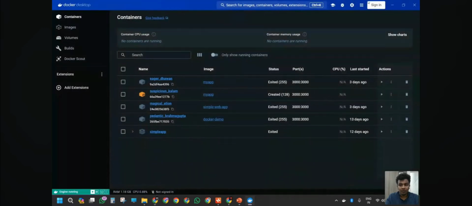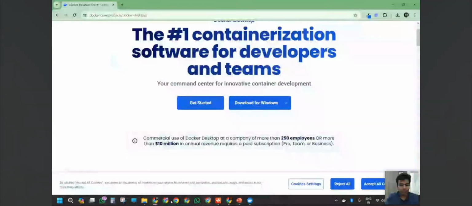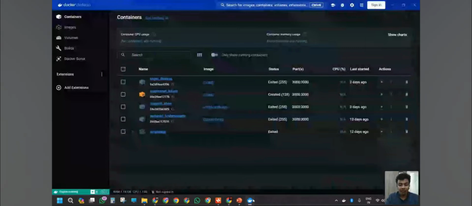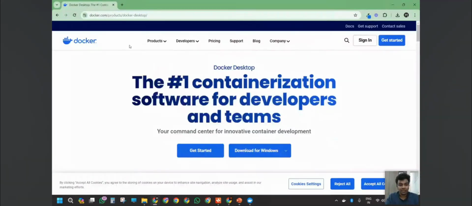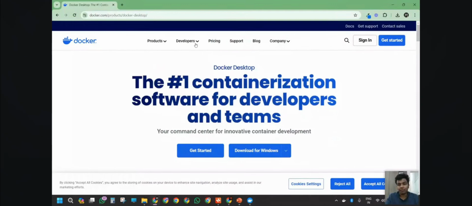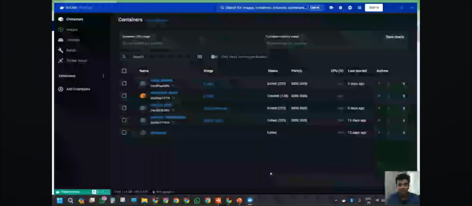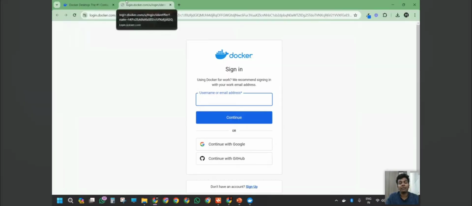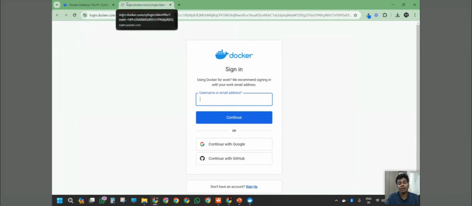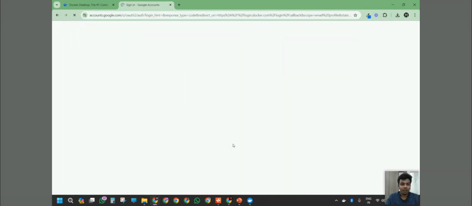So what I'm going to do is log in. Before logging in, make sure which account you need to sign in with, and choose the respective browser. Here I'm using this Warriors Way Hub. I'm just going to open it and click Sign in. Whenever I sign in, it opens a tab in the browser which has already been opened. Now I'm just going to click Connect with Google.